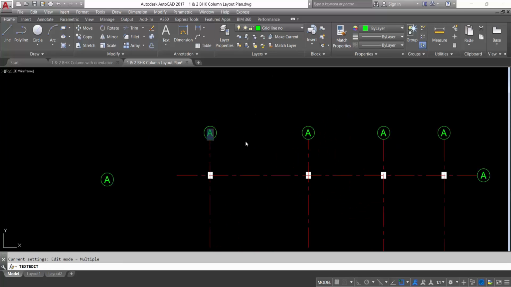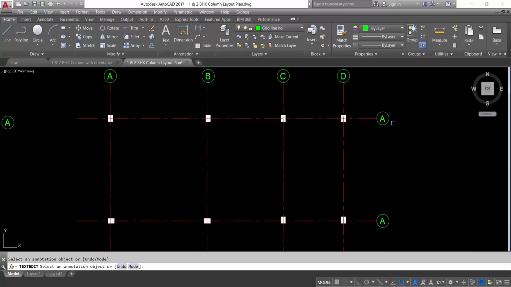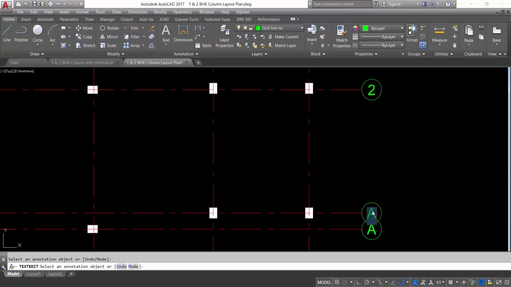So this is A. Next this is B. This is C and this is D. This side numbers 1, 2, 3 and this is 4.